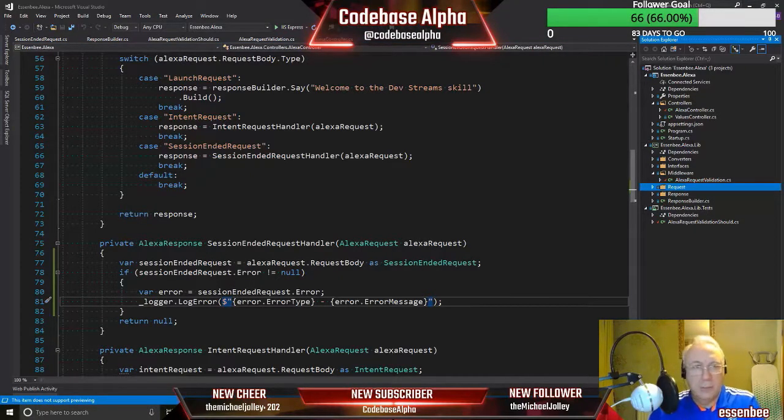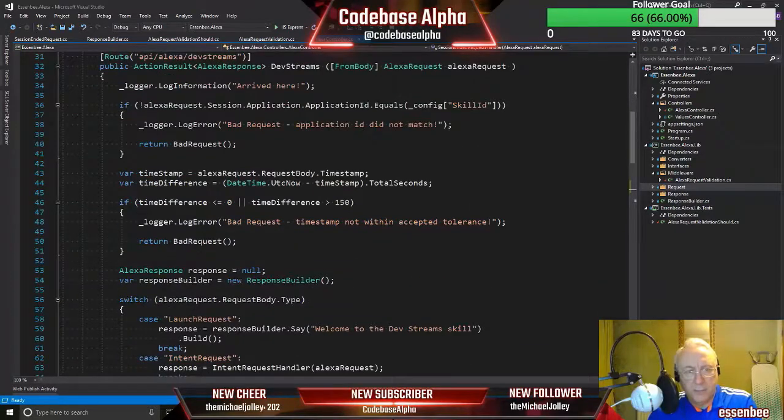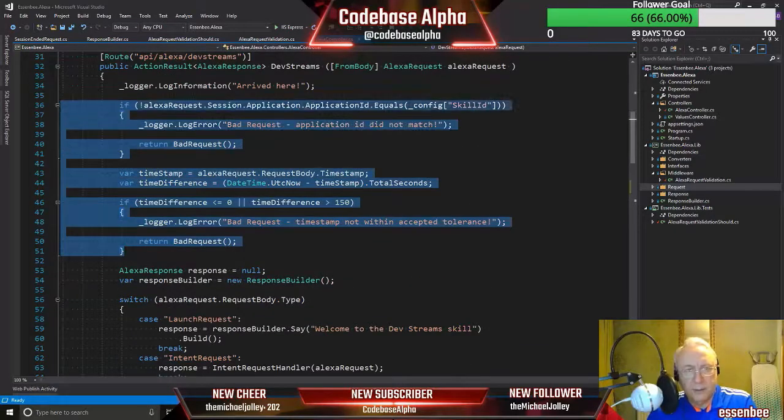Yes. So the other thing I wanted to do was over in our controller here. We've got two bits of code that sit right at the start, where we are doing some validation that the application ID that's coming in on the request is the same as the one we've just grabbed out of Azure Key Vault, which is the application ID of our skill.